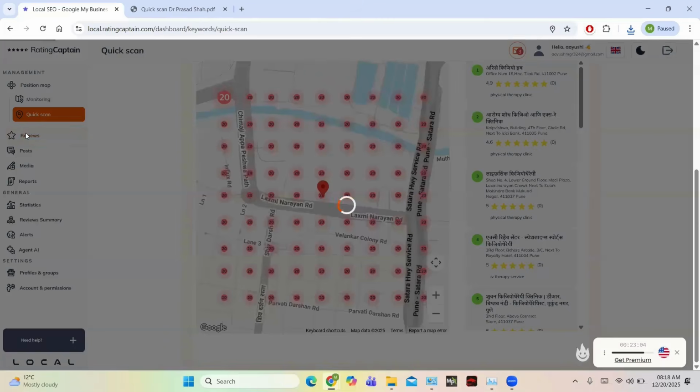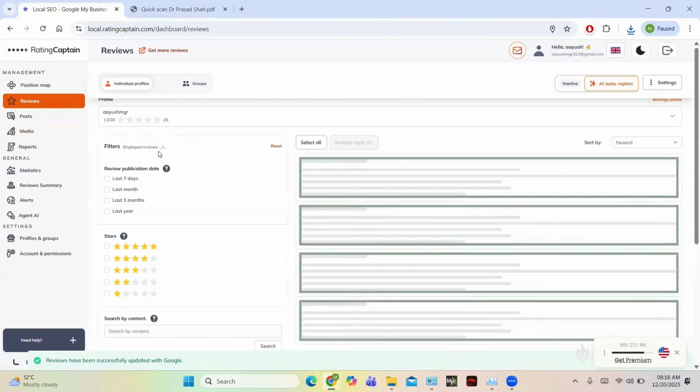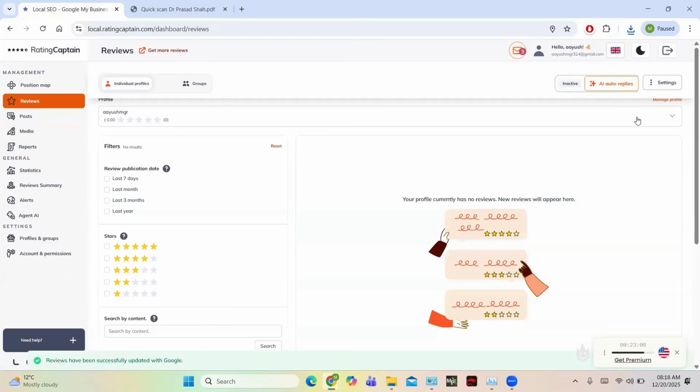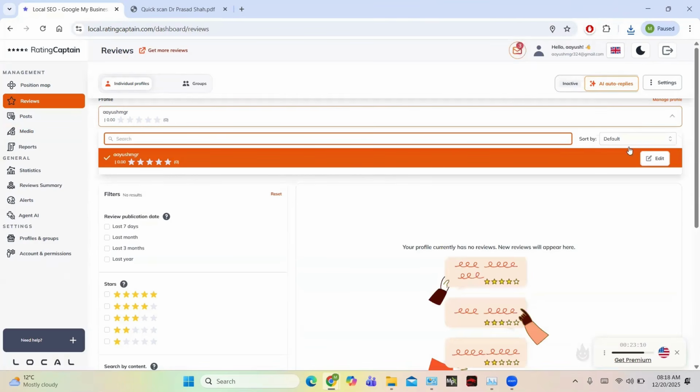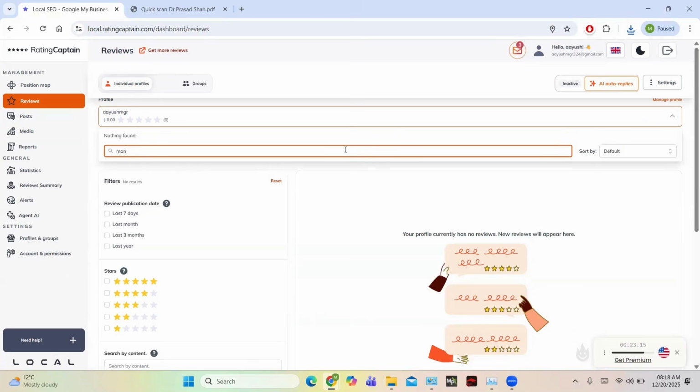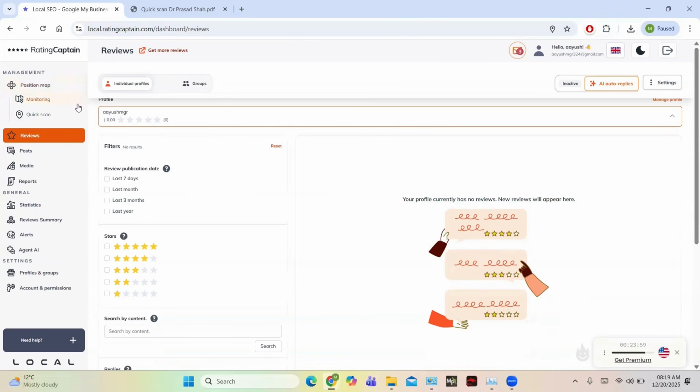So you can see these reviews. These are the reviews. You can just change the profile to see the reviews of the current profile. Let us write Mandeep. Just write the name, for example, click on Mandeep, and it searches for the available profiles, and the available profiles will be displayed only from here. Let us change the profile.